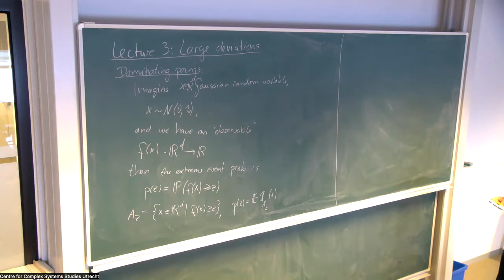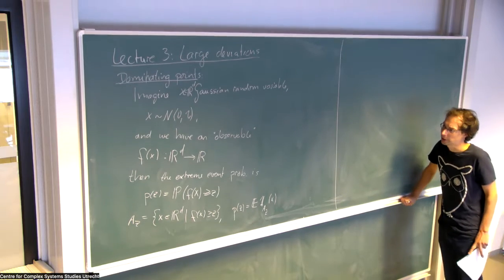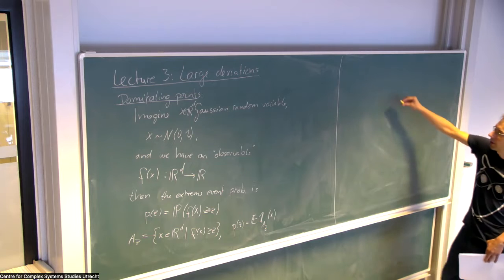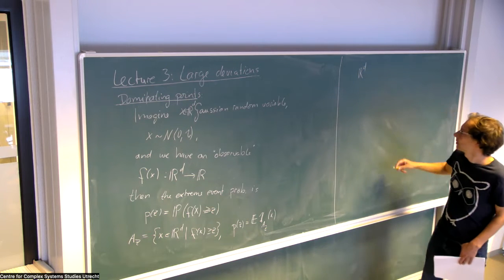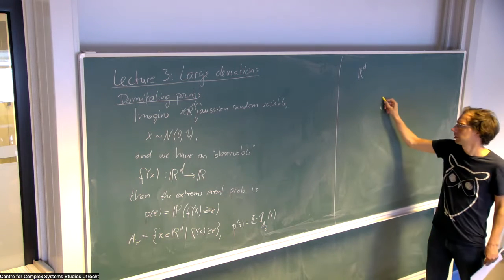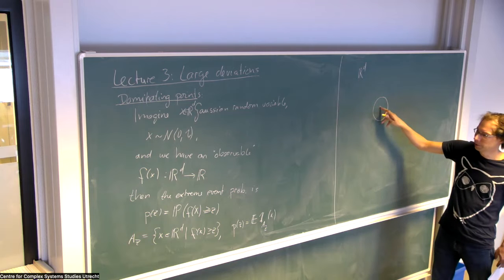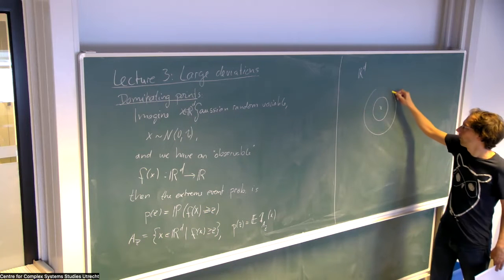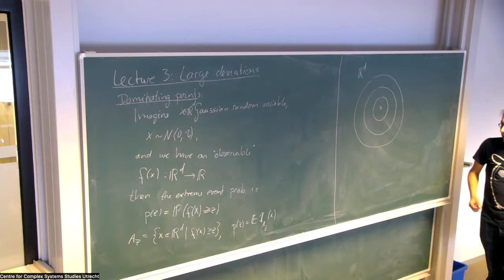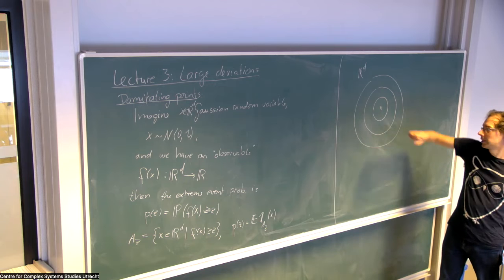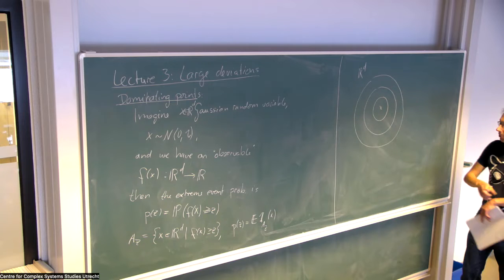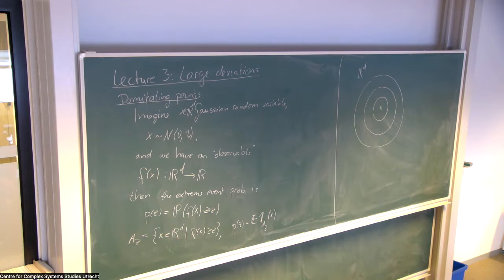So we can look at this situation and interpret it geometrically. If I have a Gaussian random variable with unit covariance, let's say this board is R^D, this is the origin, then isolevels of probability look like circles, right? This is the most likely point because it's at the origin, and then the further the distance from the origin, the less likely these points become. If you didn't have a unit covariance, then this would be maybe ellipsoids, and if we had a non-Gaussian distribution, maybe this would be a much more complicated function. But for now, let's just restrict ourselves to this case.